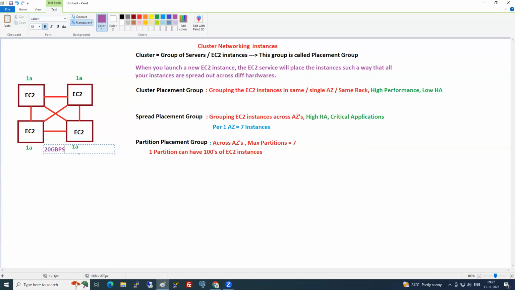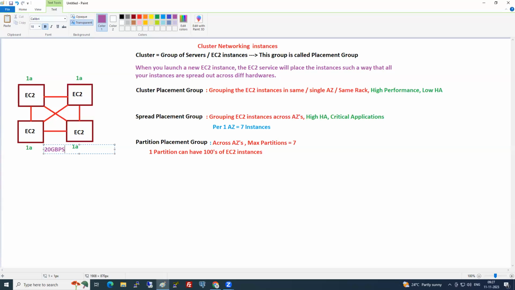Let's say, for example, you have application server, you have database server. Can you group these two EC2 instances? Group it. So the speed between these two will be super high. It is not mandatory to use this feature. If you have a requirement, use it. And it is very simple to do. Just create a group, and when we are launching the EC2 instance, select the group. That's it.